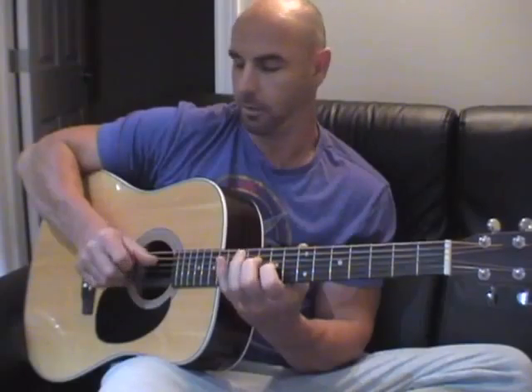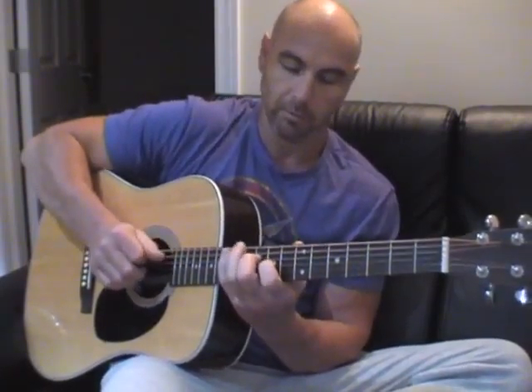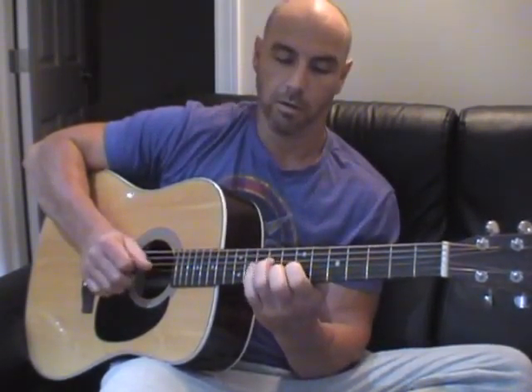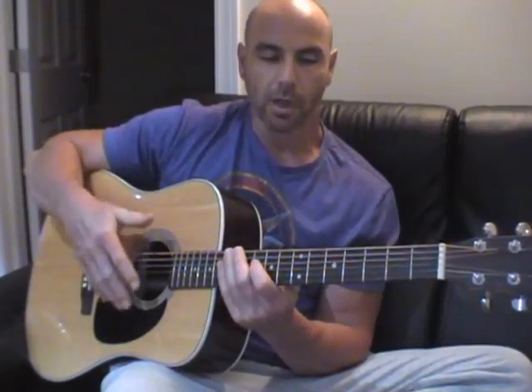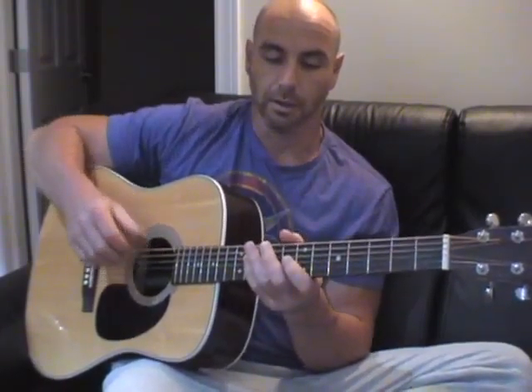Just get that running up to speed and then you can start to move the pattern around and play with it to get some funky little things happening. Lately I'm working with a theme of a lot of open strings, and I find that open strings add flavors to the arpeggios that would be very difficult to find positionally speaking. It sounds pretty cool.